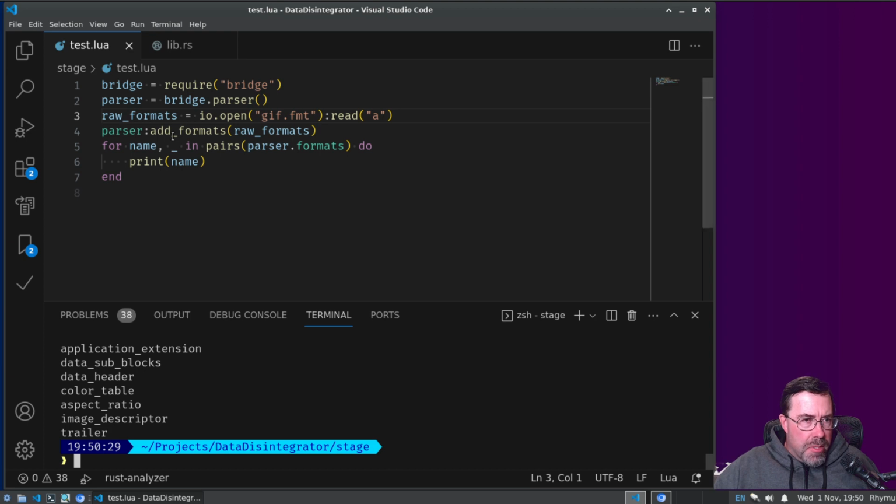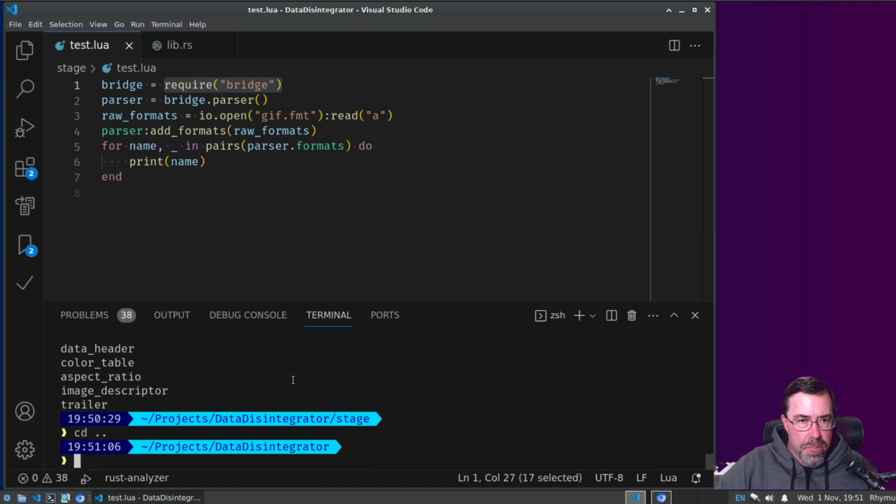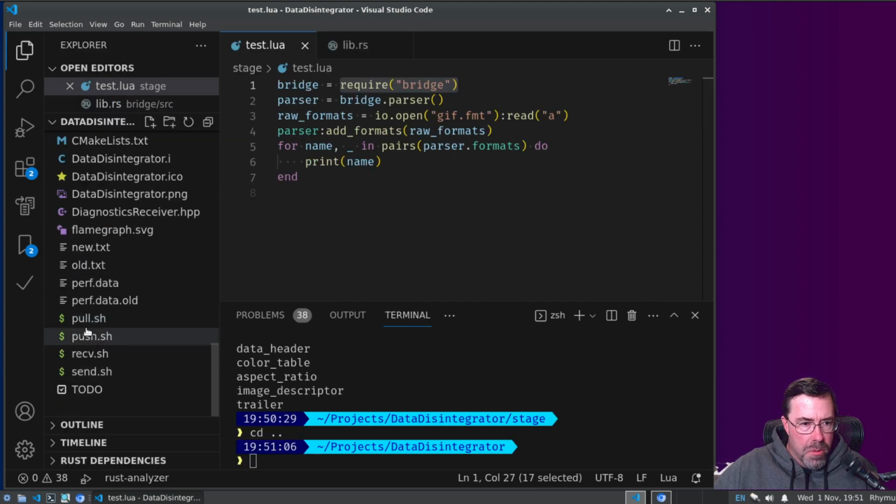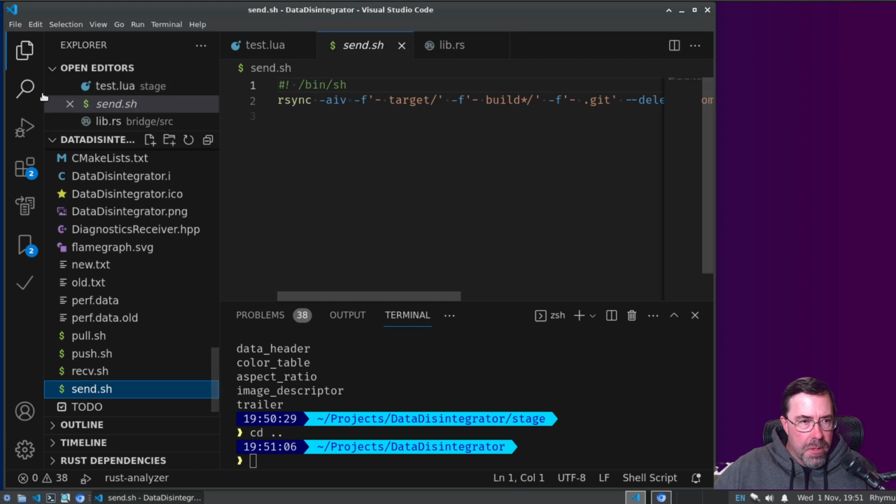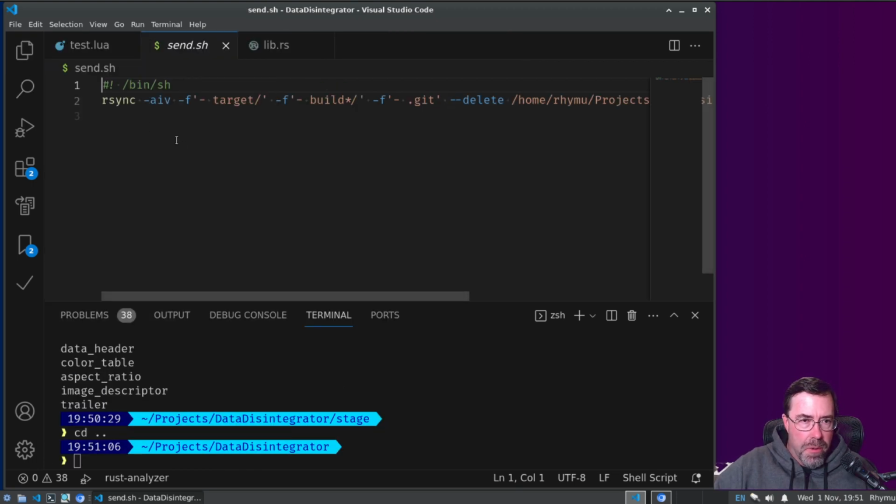I'm thinking, to make it easier to run scripts, what if I made a shell script that sets the working directory correctly so that the require will work always, no matter what directory we're in? Because I would much rather run it off of this level here. Only problem is that I'm not that great of a shell writer, so I'm going to have to look this up.